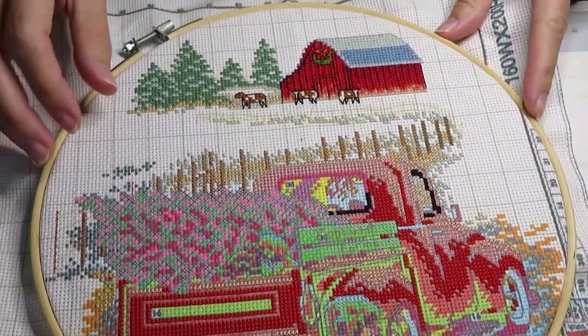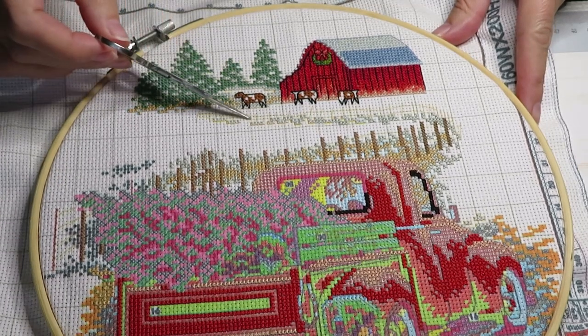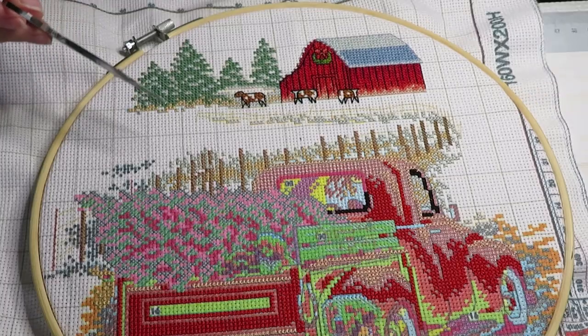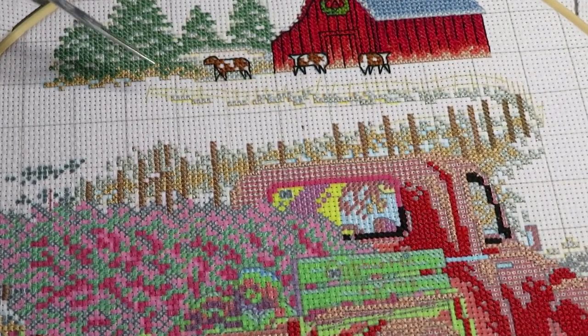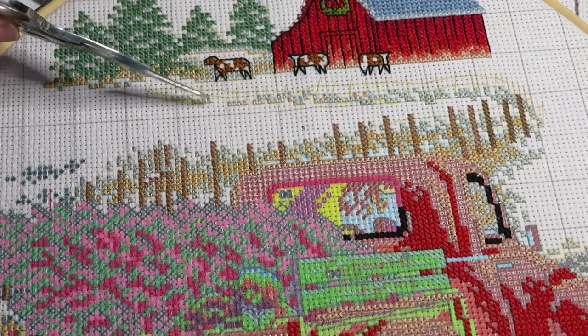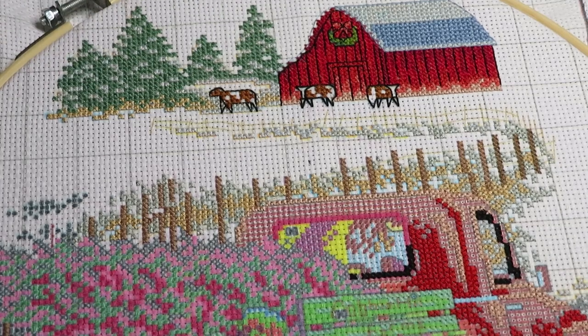So I think for the back stitching we will try to create this fence in here where the cow's farm is, and it's kind of like a fence holding them by the farm, right? So we're gonna outline the kind of road. So I will start back stitching.